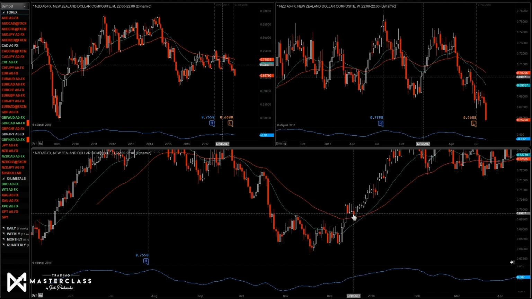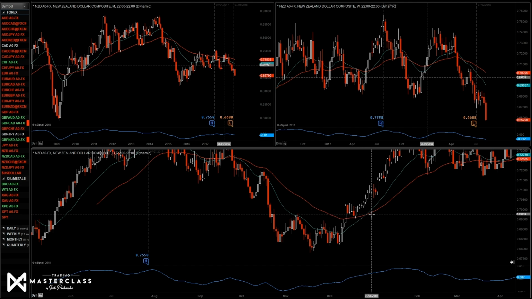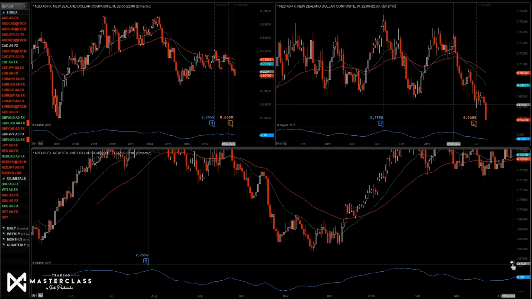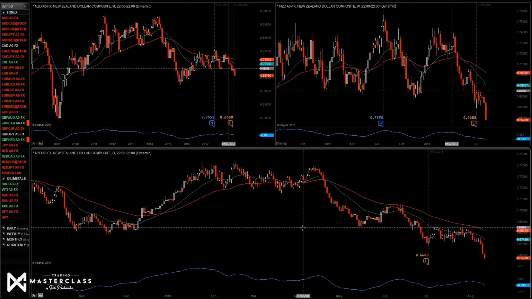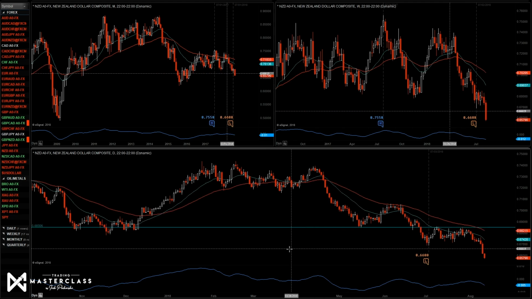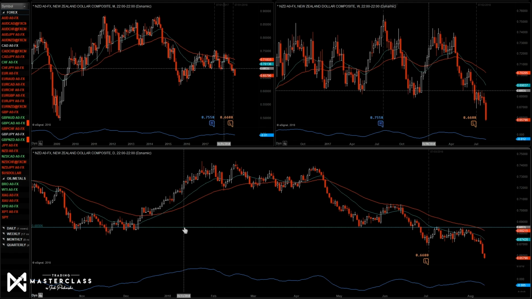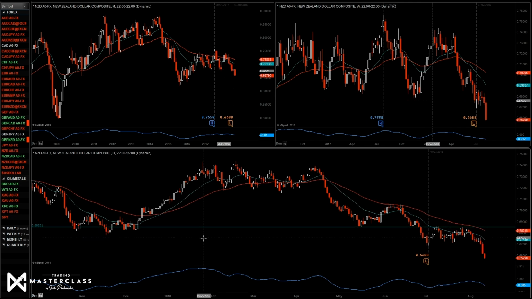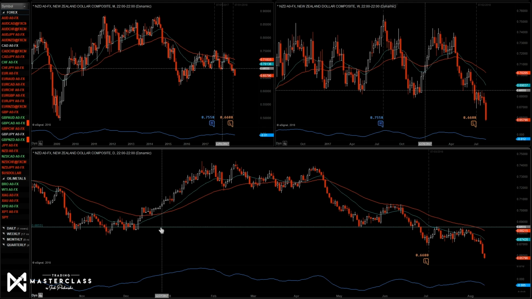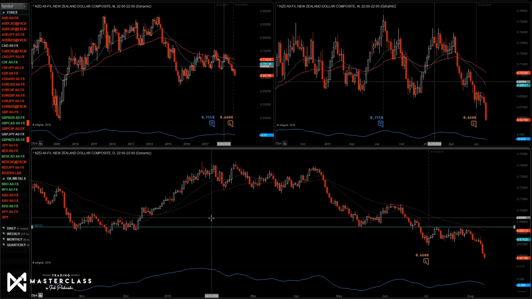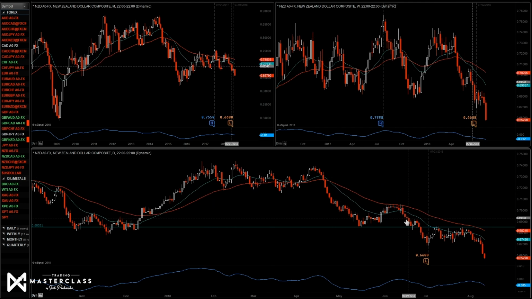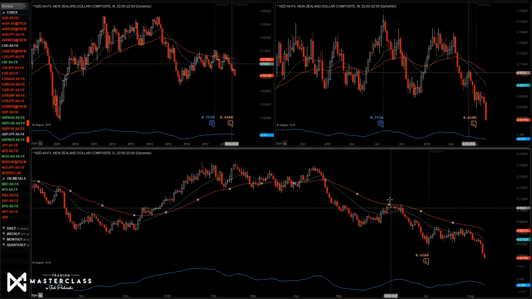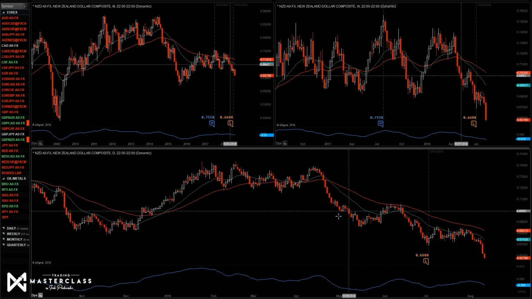It's mainly used as dynamic support and resistance. Dynamic meaning that it changes all the time. It is not fixed. When you're looking at horizontal levels, such as just drawing in a support and resistance level like this, here it is. This is a horizontal support and resistance level, and we will look at that in the coming lessons. But the difference is this one does not change. It is fixed, whereas the EMA is dynamic and moves around based on the trend. So that is that for the moving averages. The 50 EMA is the main one I use.